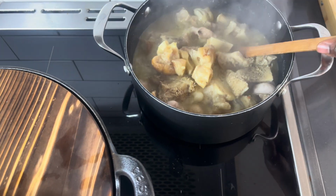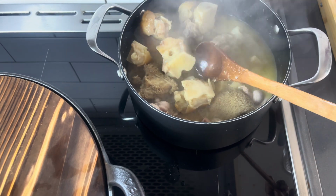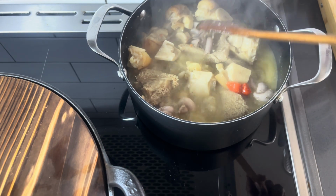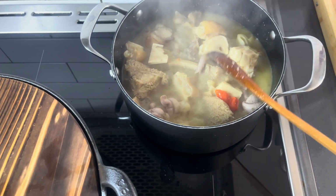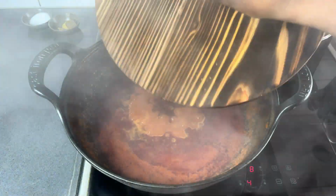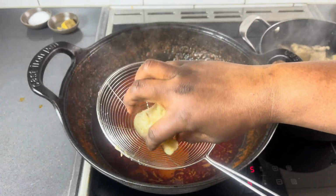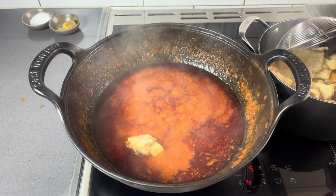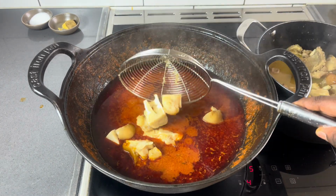Okay, so let's check on our meat. It's doing so well already, and all that I noticed here was the kotoje is very stubborn. The cow foot, it really takes a long time to cook. Ideally, it's best for you to cook the cow foot on the side and all other meats you'll be using on the other side. But what I'm going to do is I'm going to add the cow foot right here. I'm going to put in the stew just so that it cooks together very well.